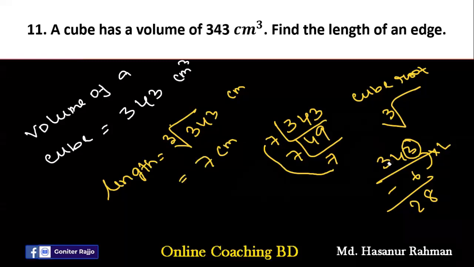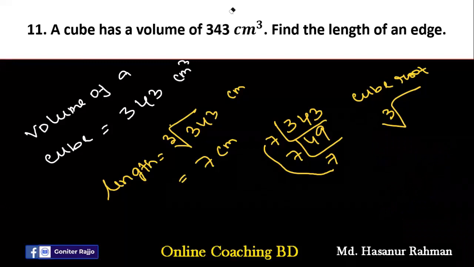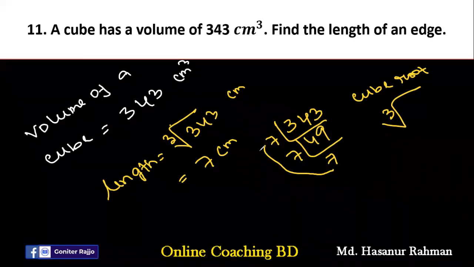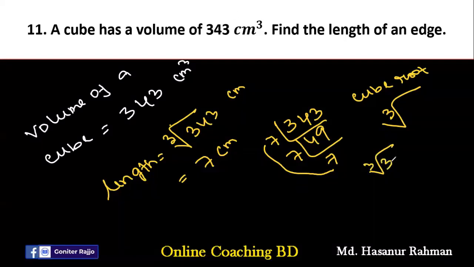Actually, why is this happening? Try to understand. This is very important thing. Actually, cube root of 343 is equal to cube root of 7 cube. When you see the root and power, both are the same thing, the cube root and the power 3, then it will be omitted. Okay, that means 7 to the power 3 multiplied by 1 by 3. Cube root means 1 by 3. Index will be multiplied by 1 by 3. Okay, 3 and 3 will go, so answer will be 7.